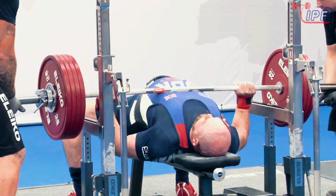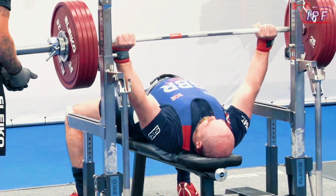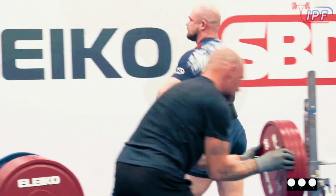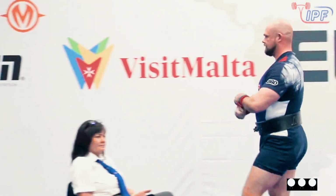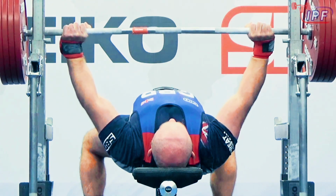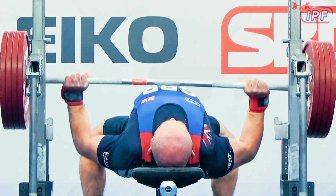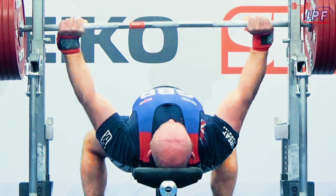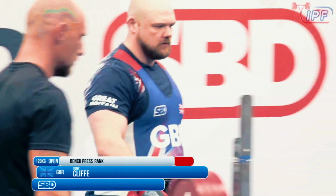Record of 253. And he clipped the rack though, which got in the way of his bar speed a little bit, but that looked easy. Yeah, and of any of your benches, your opener is the one it should really be the best for. So keep an eye on the left side here. Yeah, I mean, it's not a fail to clip the rack, but bench it.